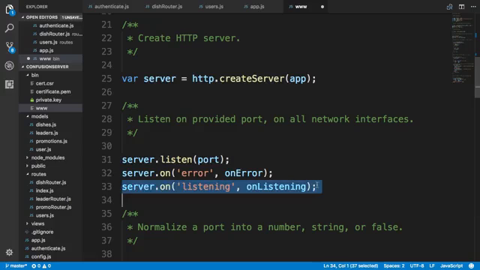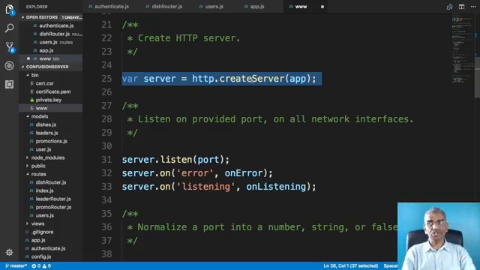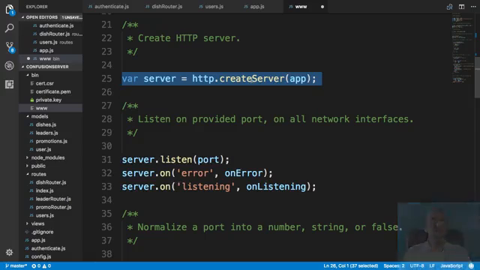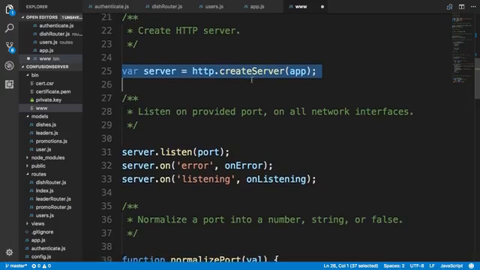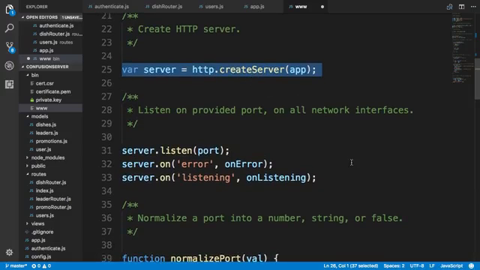Now the reason why I'm going to still run the HTTP server is that if I get a request on the HTTP server's port, then that request will be redirected to the HTTPS server. So my server will only service requests coming in on the HTTPS port. But if by chance anybody accesses the server at the HTTP port, I will redirect that request to the HTTPS port. We will do that a little bit later. First, let's configure our HTTPS server.